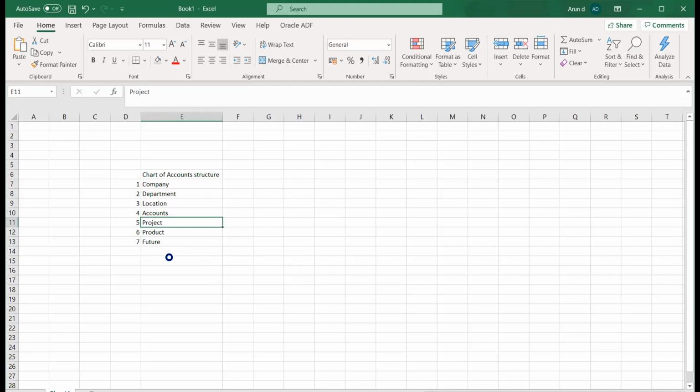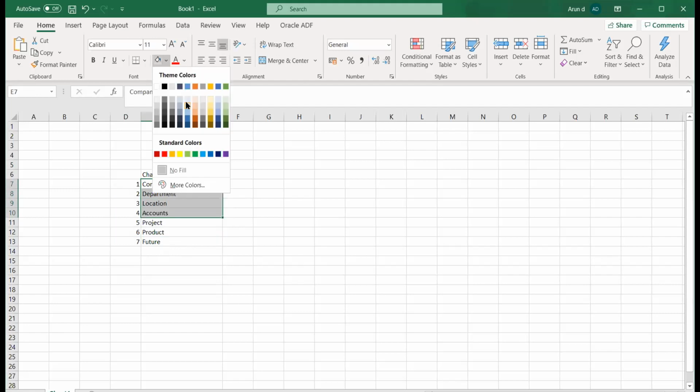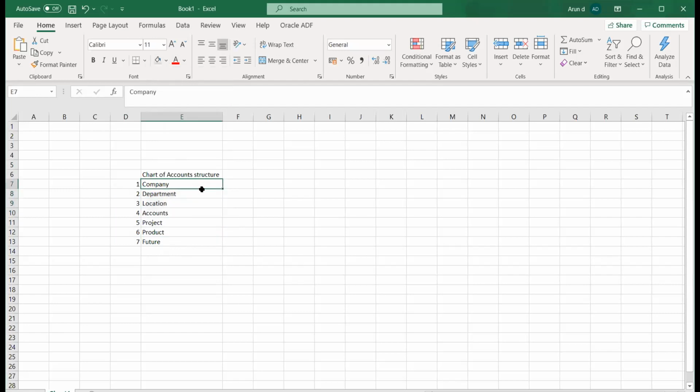So if you see here, this is my chart of accounts structure. In this case, these 4 segments, I can say this is the combination of, let's say, company one and department, location and accounts.